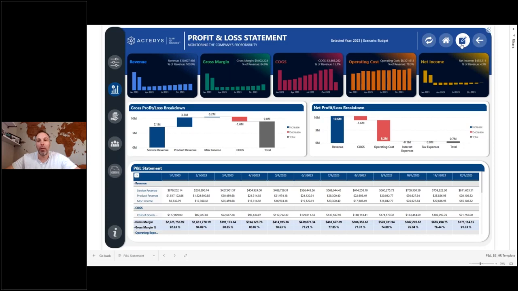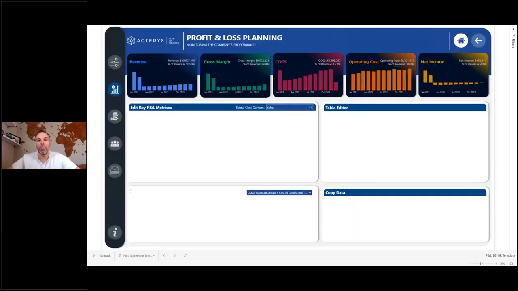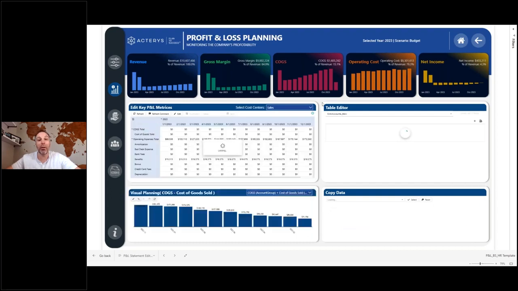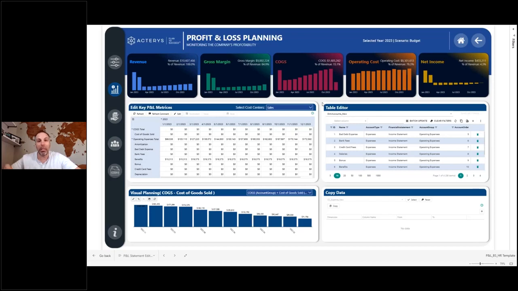What I can do is click on this edit button here, which once again is taking all of our KPIs across the top. But what you'll notice as a difference is in the body of this report. This is the Acteris visuals that we were talking about earlier. The Acteris visuals that can be downloaded directly from the Microsoft App Stores allow you now to directly enter data into Power BI, and we'll get into Excel a little bit later.